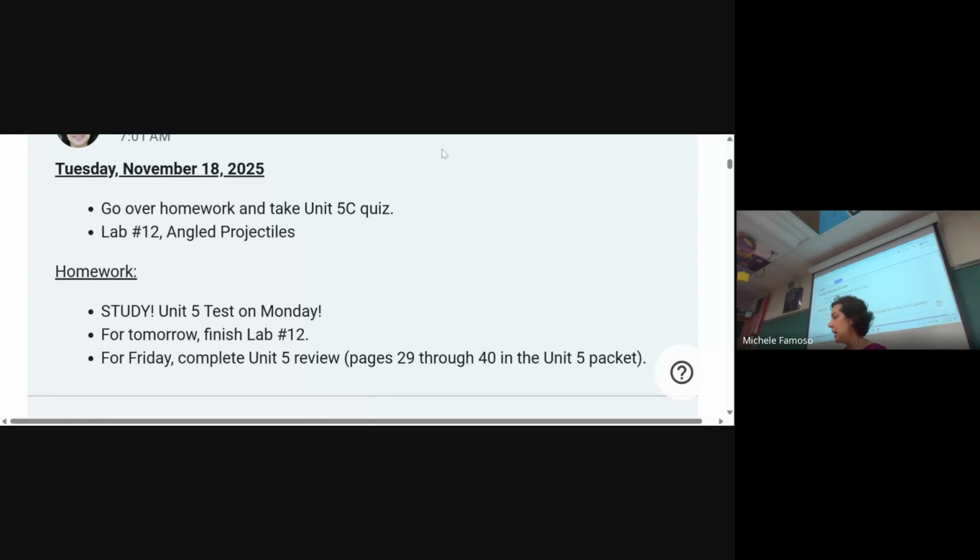29 and 30 are just conceptual questions. Then the rest is multiple choice. And then the very last 2 pages are show work with some examples of horizontal and angled projectiles, very similar to what kinds of questions you'll see on Monday's test on projectile motion. Okay. All right. Let me give you the answers to the homework that was due today.